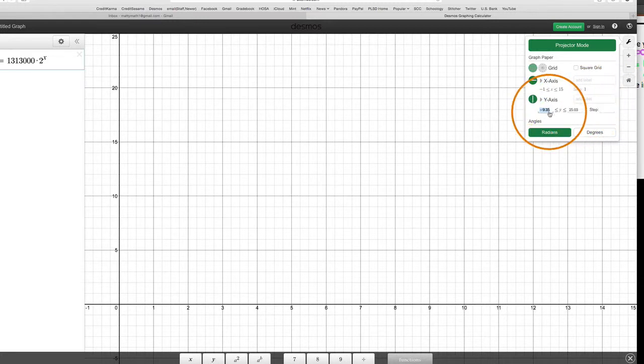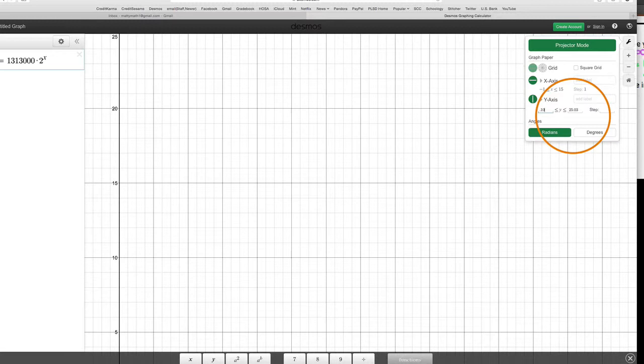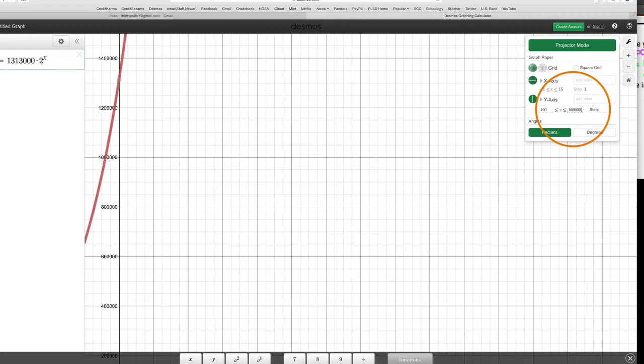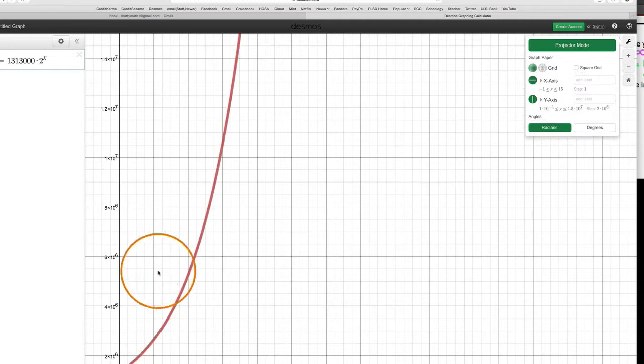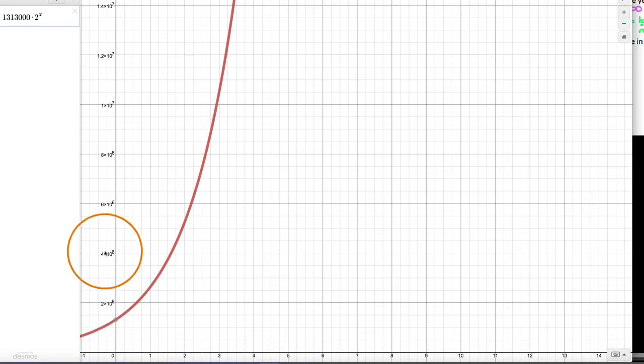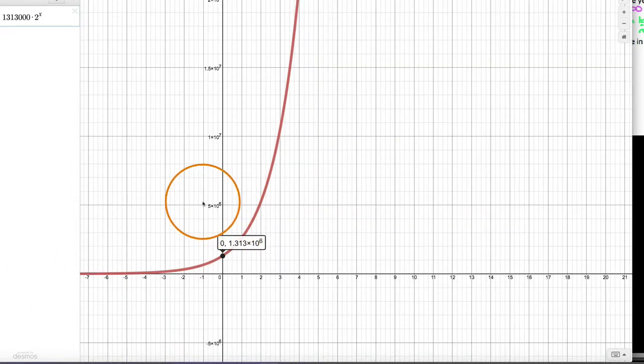Now on the y-axis, I'm going to go negative 100 just to get below the x-axis there. We have to go up to like 1313000, so that's 1 million. I'm going to go up to like 15 million. And so we can see this here. These are in millions on my y-axis, 2 million, 4 million, 6 million. But we can see that over time, in the first year here, we had 2.626 million. That's in 1994. In the very initial amount of time, we say 1.313 times 10 to the 6th was what we started off as. So here's our graph, and we can see our hosts growing over time.